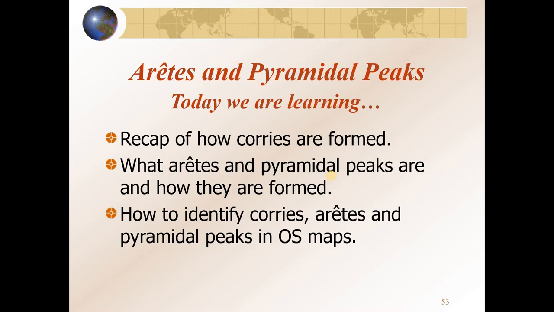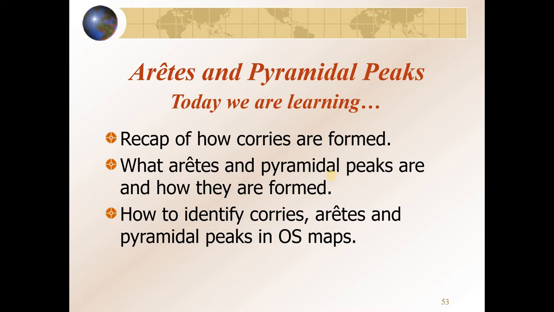So we'll start with a quick recap of corries, and we are also going to go on and look at what are Aretes, what are Pyramidal peaks, how are they formed, and then we're going to do some work on how to identify corries, Aretes and Pyramidal peaks on OS maps. So this will all correspond with pages 9 and 10 in your booklet today.